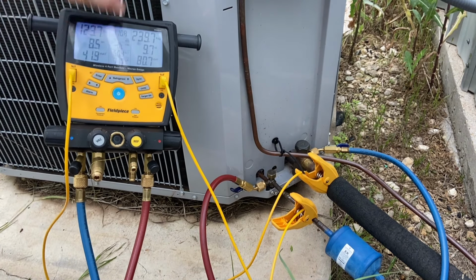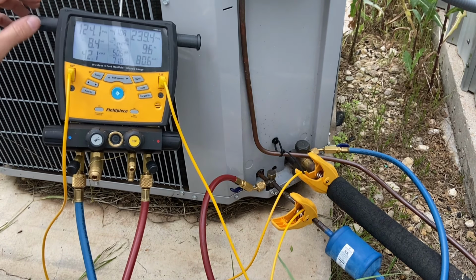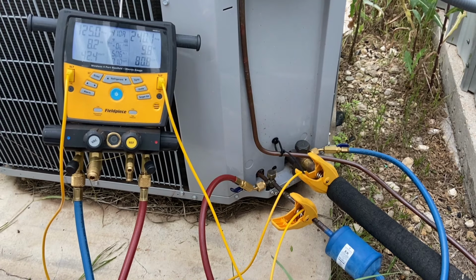My actual subcooling compared to my target subcooling on the unit, and my superheat, because it's a TXV, I can check with the manufacturer's data, or this one's actually manually adjustable. But I have to have airflow first, and we don't have the proper airflow on this unit.